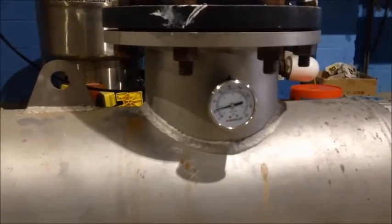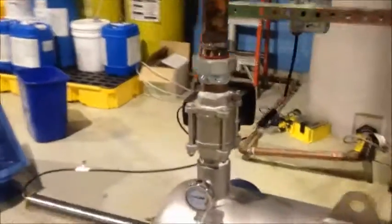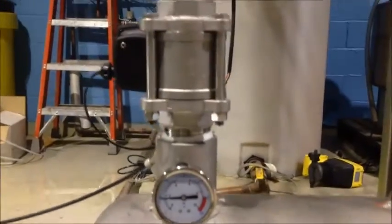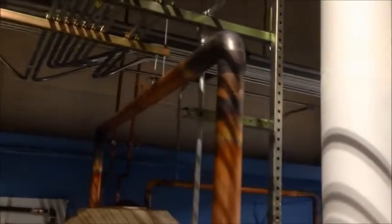Close up here on the inlet pressure gauge — we'll need to be checking this during the automatic backwash cycle. And on the flush outlet pressure gauge, we'll want to see that during backwash that needle drops down close to, if not all the way, to 0 psi. We observe the flush piping is oversized, but even with a bit of elevation, we are going to make sure that pressure drops to 0 psi.